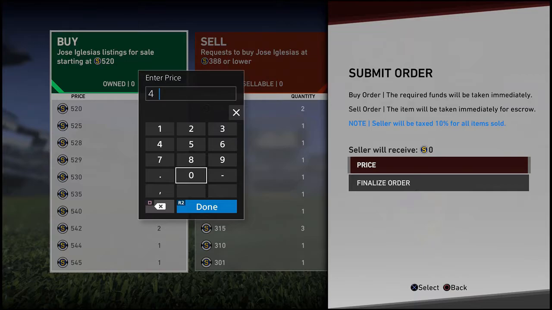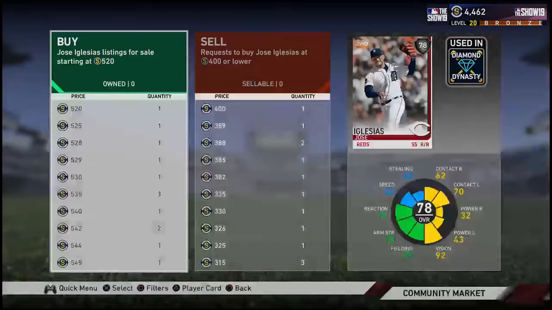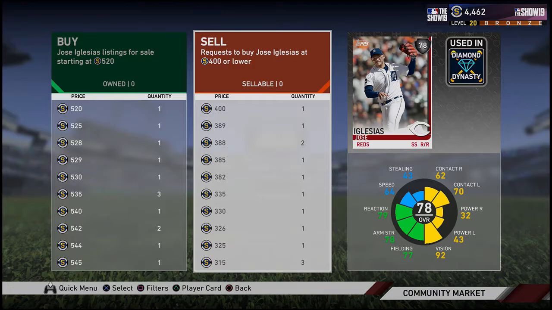So right here, the highest one is 388, so we're gonna undercut that by 400 stubs. We're gonna finalize order. More likely, these orders are gonna go through pretty quickly. Once that goes through, then you can flip over, you can go to 550. That's 50 stubs. If that other card was to be bought and sold, that's 110 stubs, etc., etc. So even though these are small things, they add up.